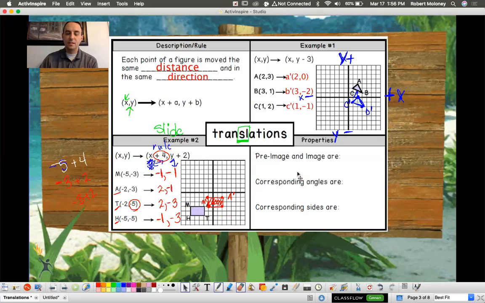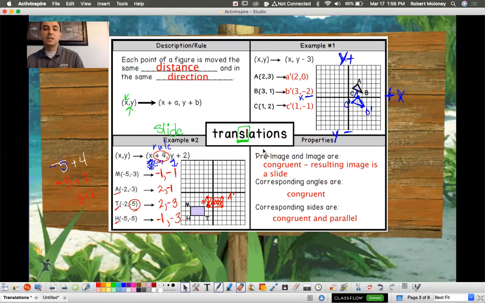It's a translation. The images are exactly what? The same. Exactly. They're exactly the same. So mathematically, that means they're congruent. Just means they're the exact same. The resulting image just moves over. The angles are the exact same, and the sides are the same size and the same direction. So if M and A are here on top, they're going to be here on top again. They're not going to turn, they're not going to move.